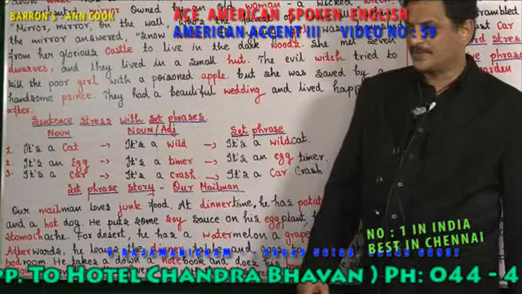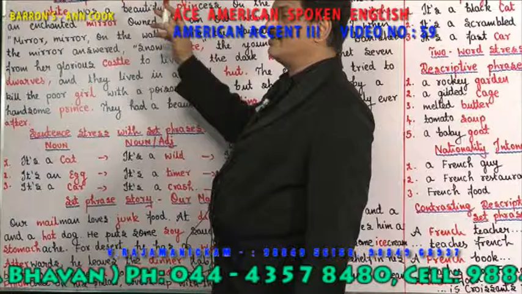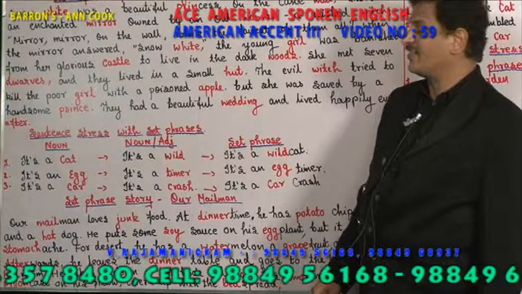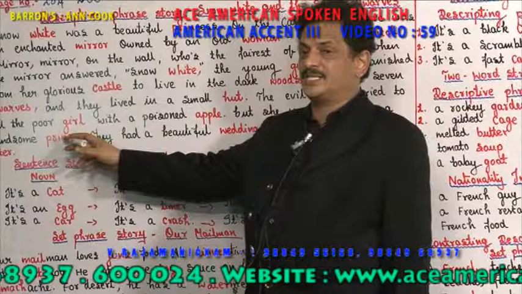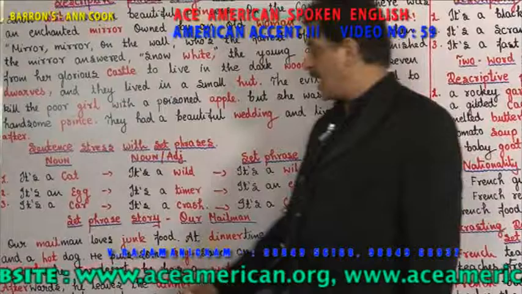So in this, you are stressing on nouns. Adjectives are less stressed. Here two nouns are coming. When two nouns are coming, the first noun should be stressed. You got it? When an adjective and a noun come, the noun should be stressed. For example, castle wall. Wall should be stressed. Handsome prince. The prince should be stressed, not handsome. Here, when two nouns are coming, the first noun should be stressed. See here, a mailman. Mail is a noun, man is a noun, right? Which should be stressed? Mail should be stressed.